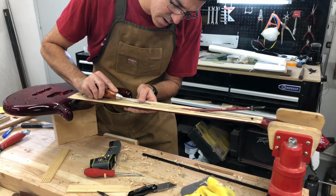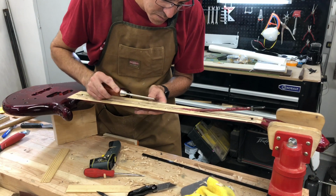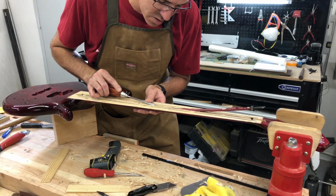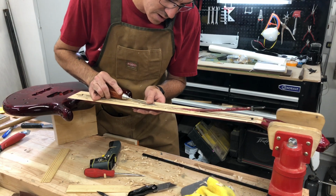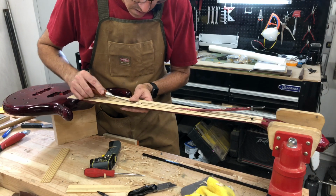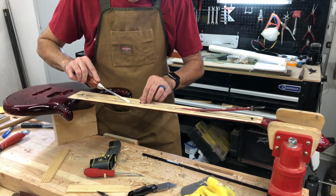It looks like I'm probably just butchering this neck, but there's actually a good 1/16 of an inch over to the glue seam where they glued this piece of maple back in on top of the rod. So we're gonna be all right. Yeah, there's a big chunk up there.